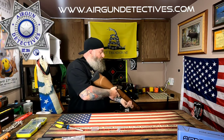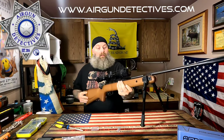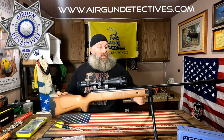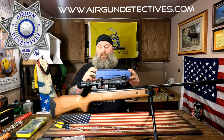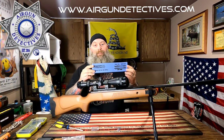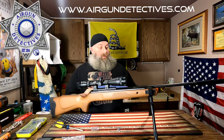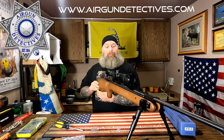Just point this in a safe direction. I actually have a target down here. And there you go. Now you've got a bipod on your brake barrel. What a great kit. Seriously, if you guys are interested in picking up one of these kits, you can actually go to www.airgundetectives.com, and JC's got these available on his site as far as I know, and you can pick one of these up for your brake barrel and finally get off that front bag.